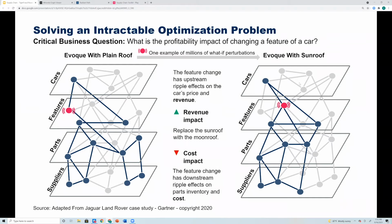So Jaguar Land Rover has really transformed how they're interacting with their digital twin of their supply chain. And it has had a tremendous uptake in terms of the profitability. As Harry said in our first slide, adding 100 million pounds of incremental profit, based on what they're able to do in the supply chain, is tremendous business value and breakthrough capabilities that they've never had before.